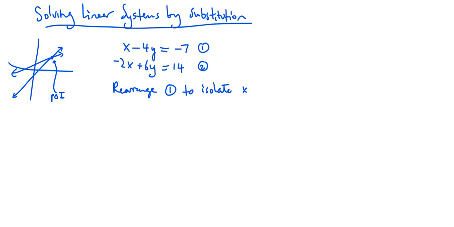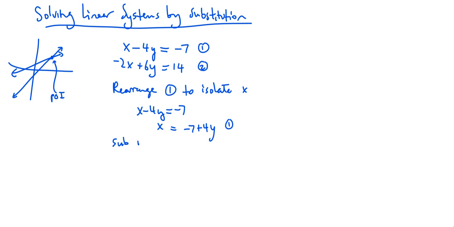It's x minus 4y equals negative 7. If I want x alone, I have to add 4y to both sides. That's going to get rid of it from the left because it's just going to be 0, and here I'm going to add it to the right. I've added 4y to both sides, or some people like to think of it as moving the 4y to the other side and changing the sign. Now I have a new equation 1 that's written as x equals stuff with y in it.